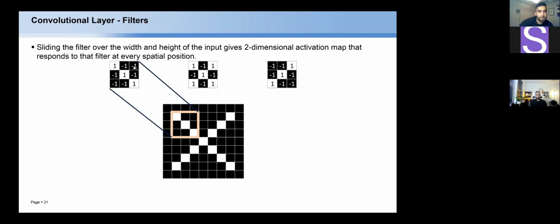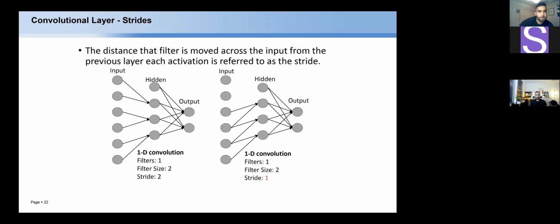Let's say this is the filter over here with some random values, but for the sake of simplicity, I have given these values ones and minus ones, where ones refers to white pixels and minus one refers to the contradictory, that is the black pixels. We try to superimpose these particular 9 pixels over the 9 pixels of the image, and we try to do a simple element-wise multiplication. So this is what it would look like.